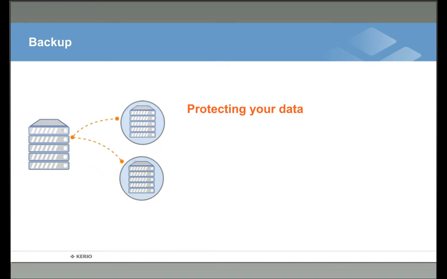So how do we back up the data, and how do we protect the data in the data center? We actually use a complete file level replication to our backup boxes. We do bare metal backups, and we retain those backups for up to 30 days. If you have a dedicated or a private cloud, you can request a longer retention period anytime. But again, it's important to understand that we do complete file level bare metal replication.